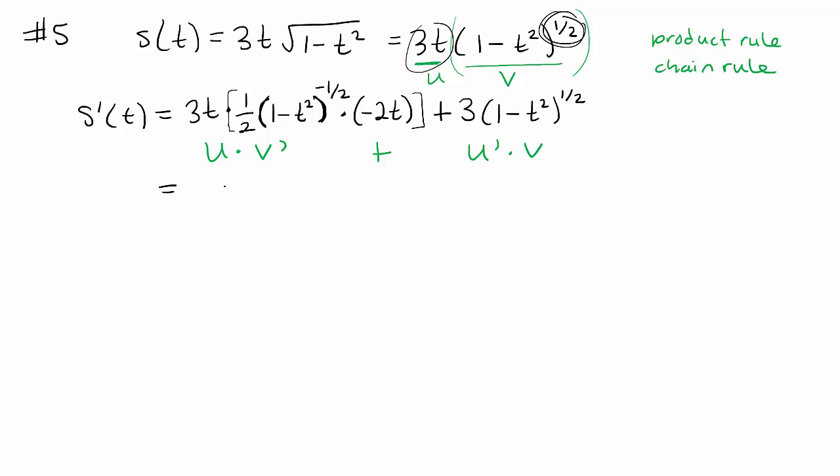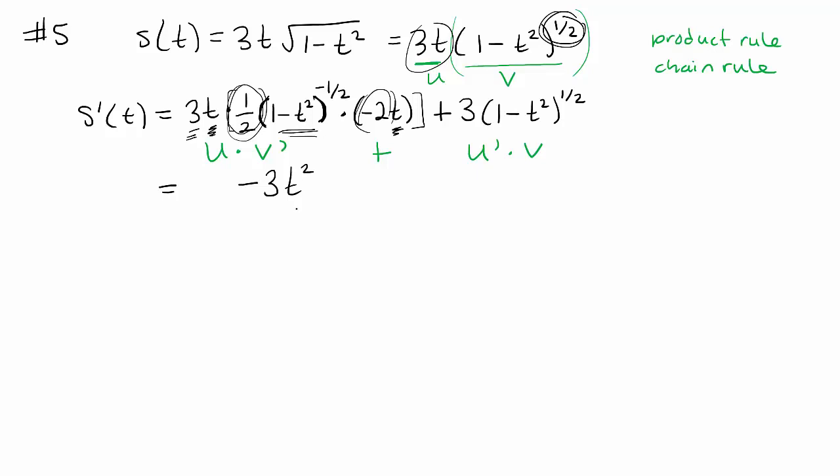So that's what I'm going to do now, and this is just to kind of review some of our algebraic skills. So this first term, I have this 1/2, and I have this -2, right? So the 2's are going to divide out. I'm going to be left with a negative in the numerator. I also have this 3, so the 3 is going to be left in the numerator. And then I have a t here and a t here, so I'm going to have a t squared.